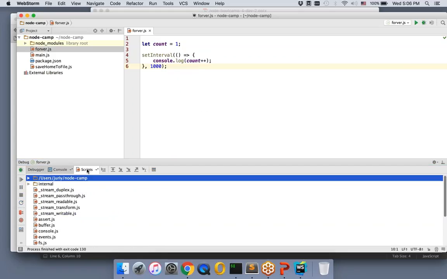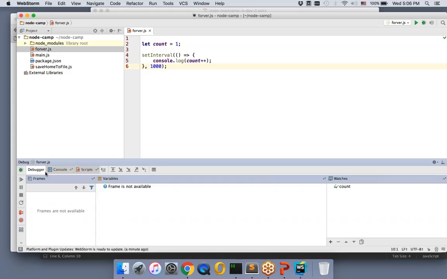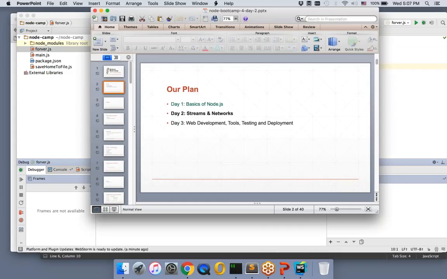Okay, so this is option number 1. You have all these things that you used to like in other IDEs, like stepping over, stepping into, adding breakpoints, adding watches, everything that you might need during the debug session in WebStorm. So that's option number 1, and that's easy. I'm sure that other IDEs will have it as well. Something like Eclipse plugins will definitely have some sort of debug integration.